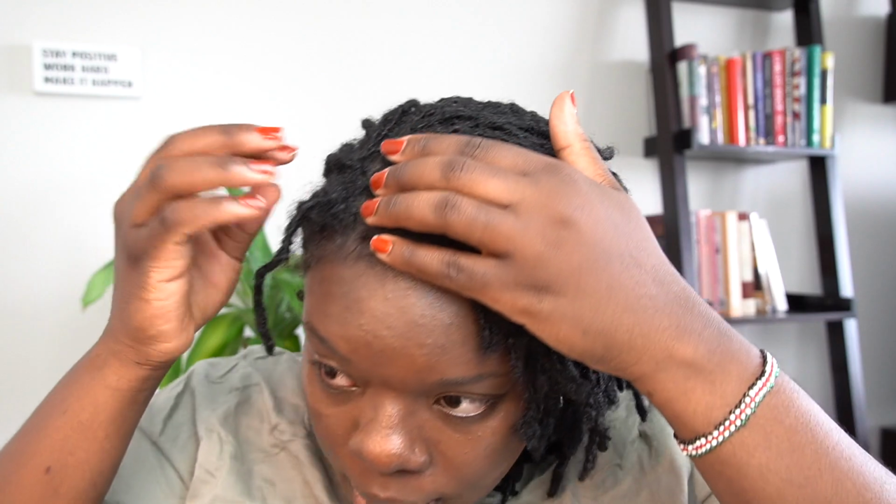I think one thing that we lack is education on how to care for our hair. For some reason, it's just much easier to go to a hairstylist to do it for you. You'll hear oftentimes people say things like, I don't want to deal with it, my hair is too hard to manage, or I'm just gonna cover it up. And I didn't want to be that way. I wanted to know what to do with my hair. When it was dry, I wanted to know what it needed, what it was telling me. When it was frizzy, I wanted to understand why it was that way.